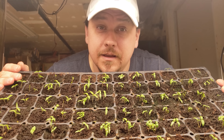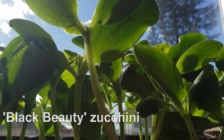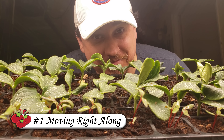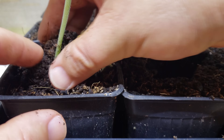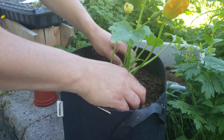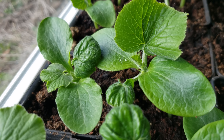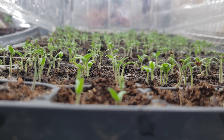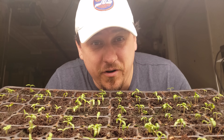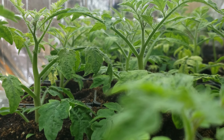So you started your seeds a little bit early — the problem is they're becoming too big, too lush, and too unruly for their confines. One easy solution is to simply move them to bigger containers: take your plugs and move them to four-inch pots, or take small pots and move to bigger ones. It's one more step, but it beats starting over. The only issue — and it's a big one — is space. A hundred plugs fit in one tray, but just 18 of those plugs planted up take the exact same square area after potting up.